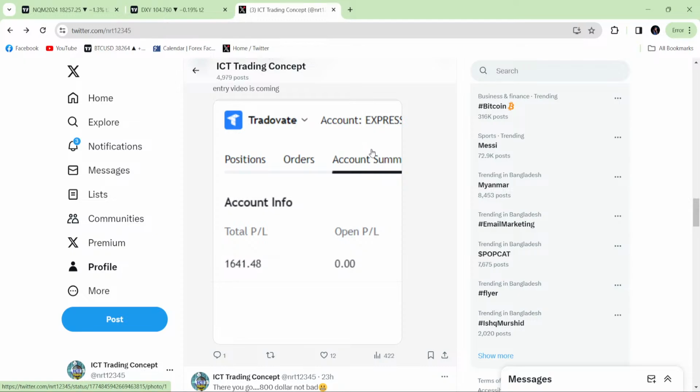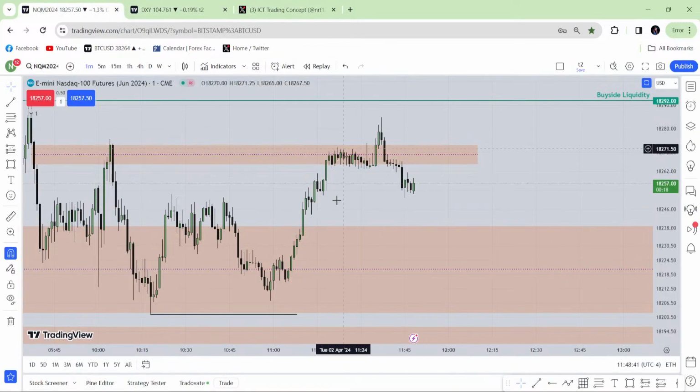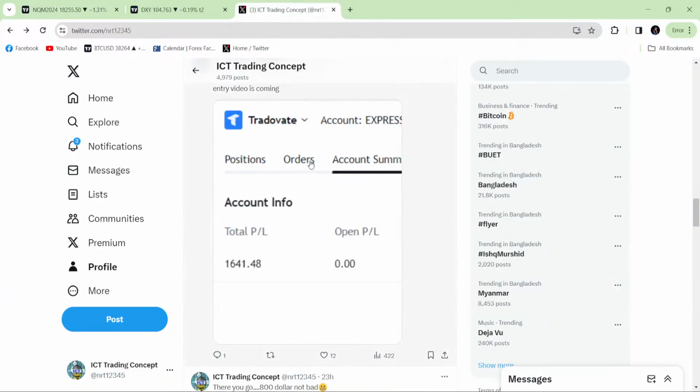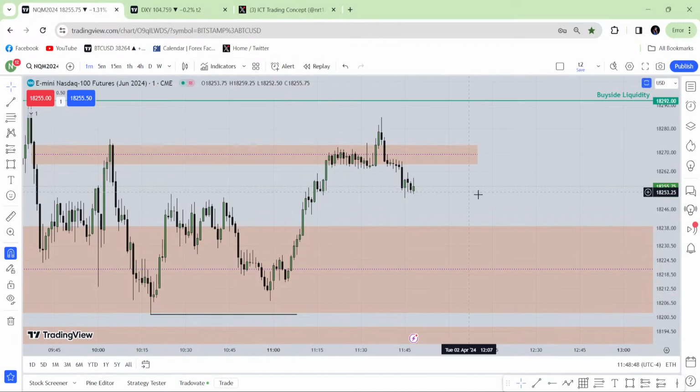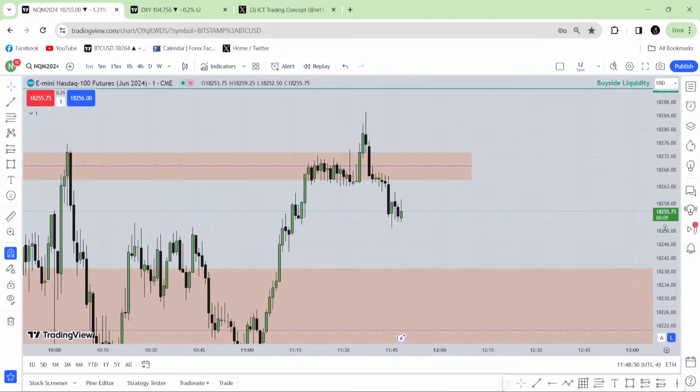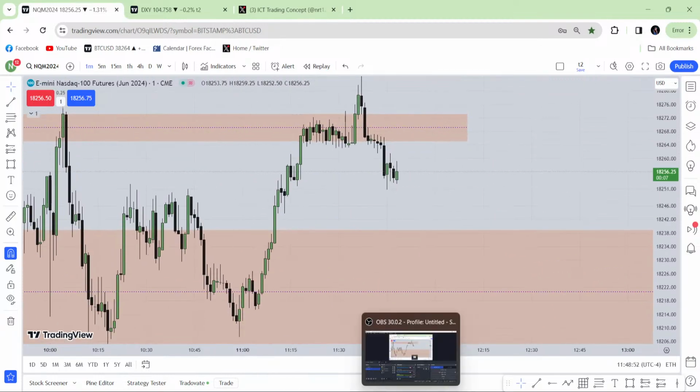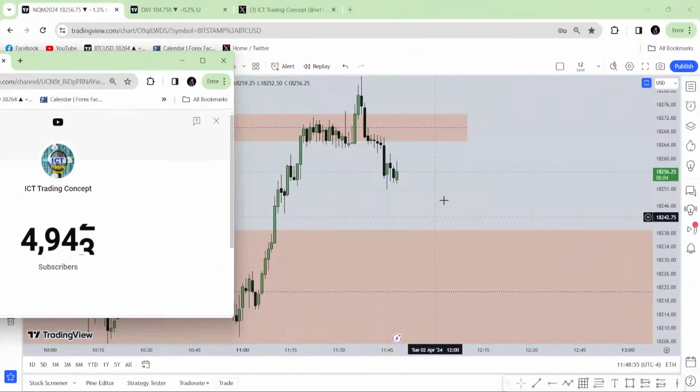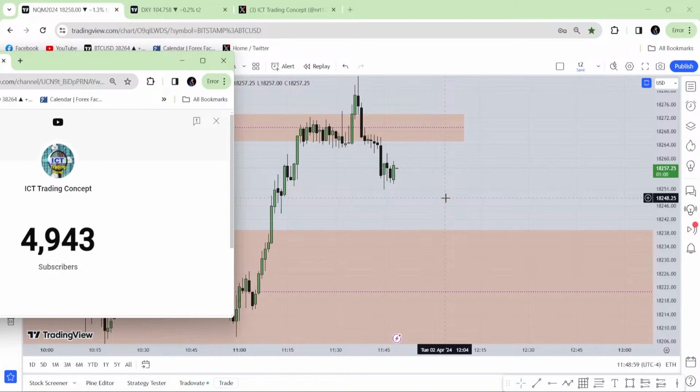I'm not interested in showing you my account number, because my TradingView already got someone trying to hack it. I showed that on my Twitter as well, that someone tried to hack my Twitter. It was from Thailand, as far as I remember. I am not interested in giving you the answer, but since you ask: no, I don't use MT5, brother. It's the TopStep prop firm, not MT4 or MT5.